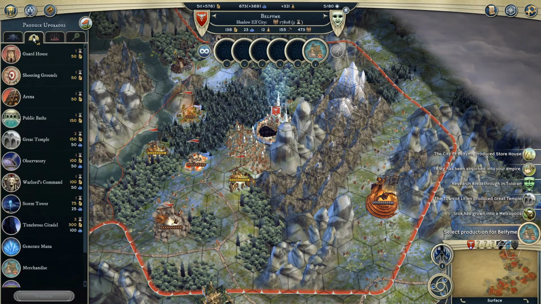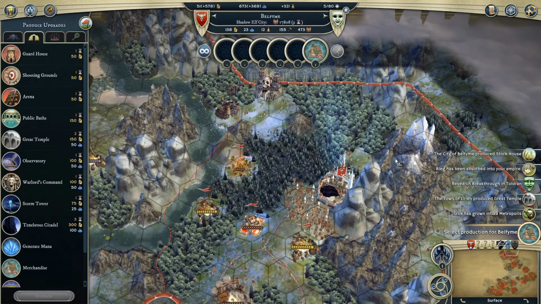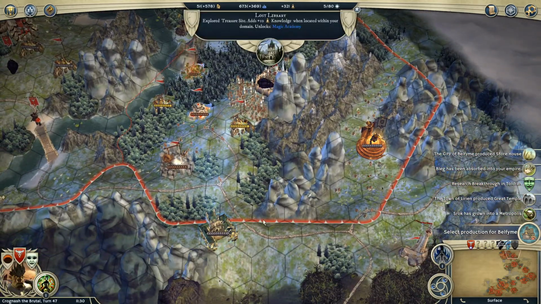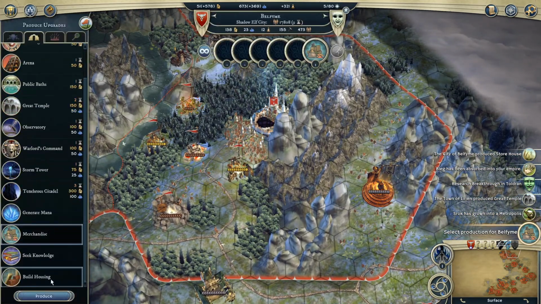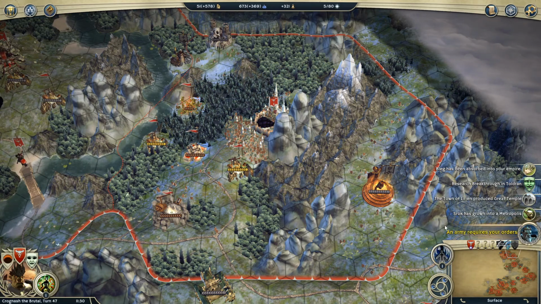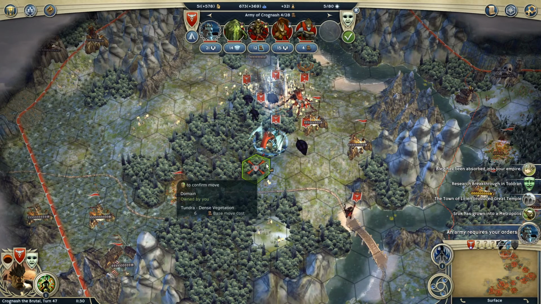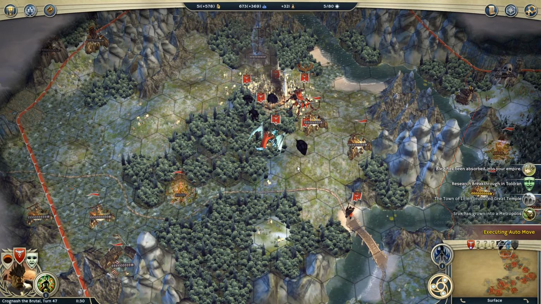Up to Beltheme here. This is our new Shadow Elf city. We could actually do a Tenebrious Citadel in 3 turns, which would be pretty cool, as that would give us the Shadow Elf Umbral Weaver Charioteer unit. But I think, and again, if we can get this Lost Library in there, that would actually be great for our support units. But I think what we'll do is just do merchandise for now, as we really don't have a ton of income at the moment, or of gold available, I should say, not income. Alright, let's end our turn there.